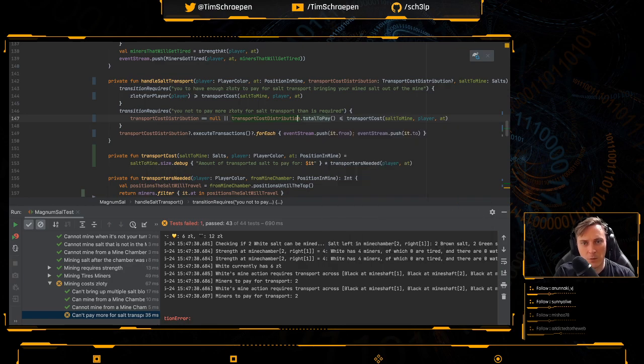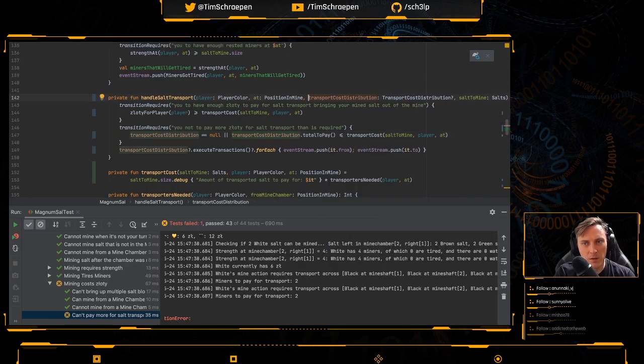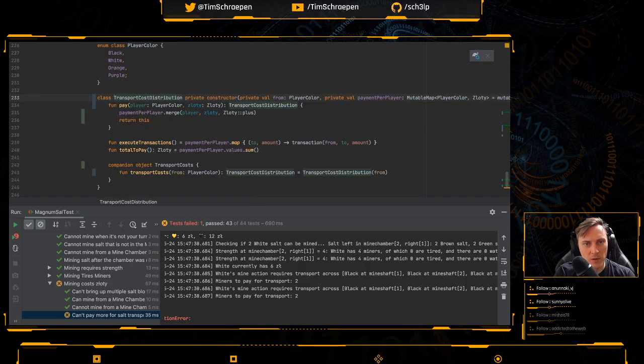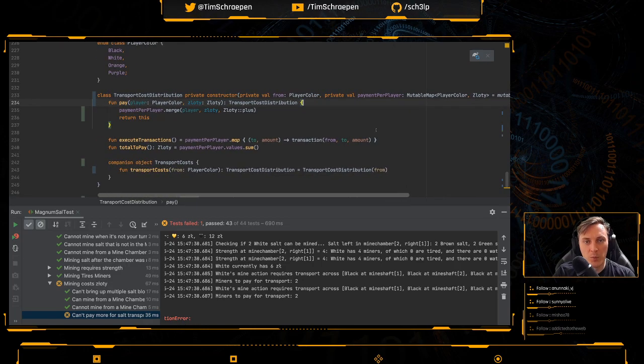This is really just a total, so maybe it's not that interesting, because there's a lot more interesting information within this transport cost distribution object. We know who is trying to pay something, and then there's a map of how much money you want to pay each player.